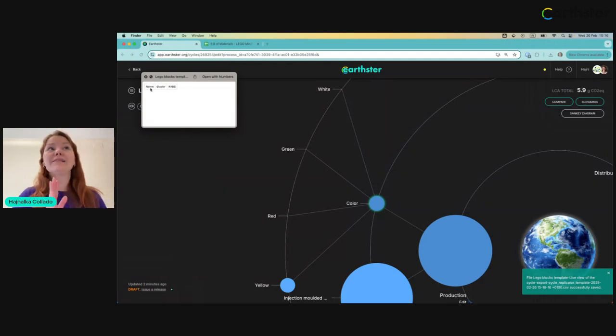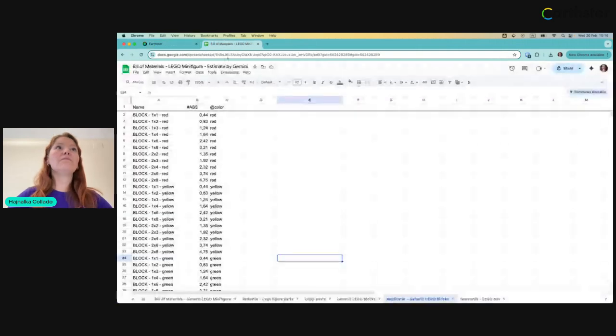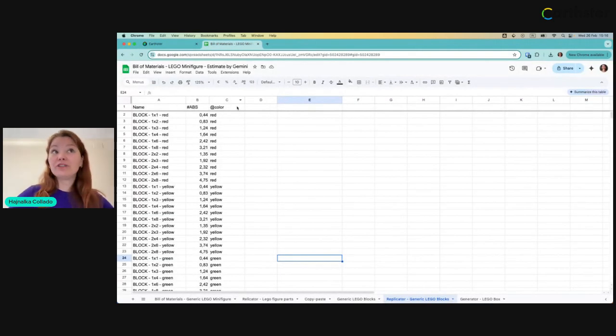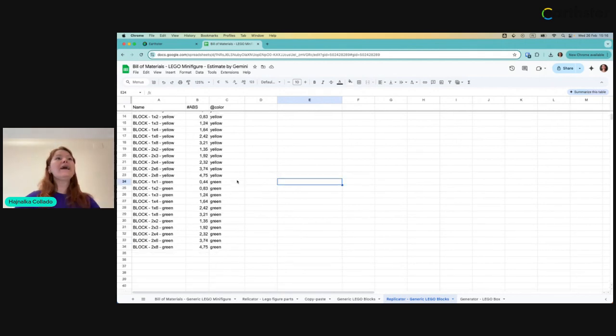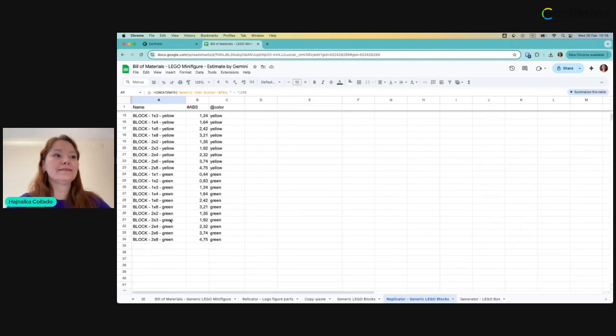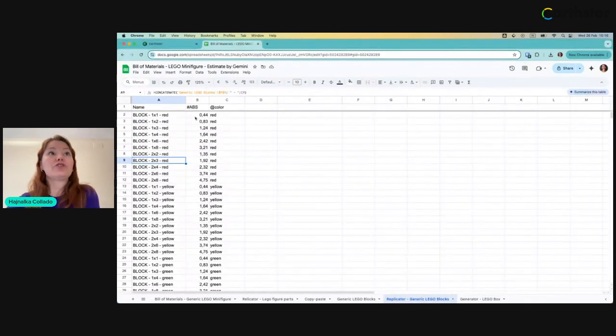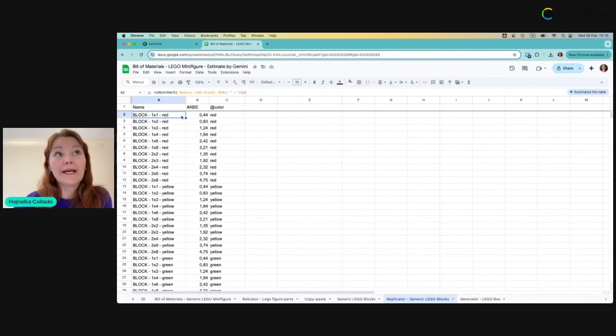It's this simple. As you can see, the first column is name, then @color, and then hashtag ABS. The @color refers to the option parameter. So that's how my file looks like. It's in different order. That doesn't matter. Now, look. In this file, what's going to happen is it's going to create for me 33 cycles based on these specifications. So I'm saying that the cycle, the LCA model called block 1x1 red, it's going to use 0.44 ABS and it's going to use the red color option.